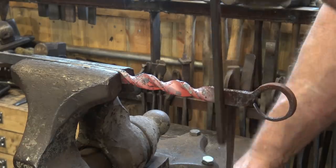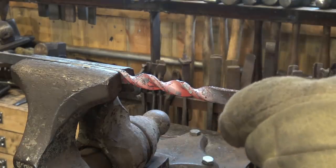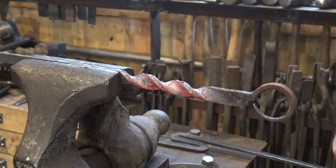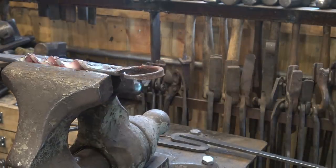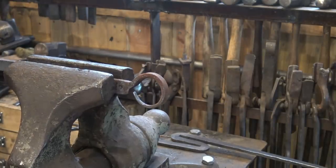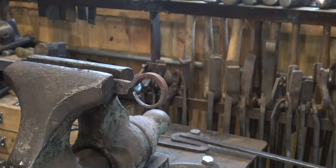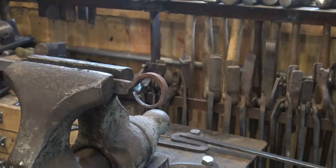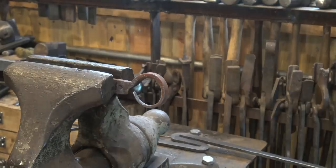So it's worth keeping an eye on it, and don't go too far or it gets even worse. If it isn't perfectly straight, you can do some straightening right here in the vise just by a gentle squeeze. But I think we're in pretty good shape here.